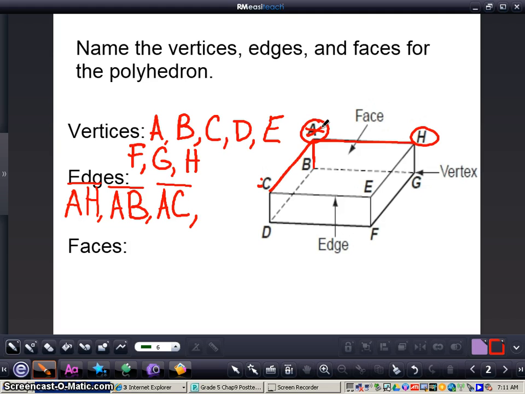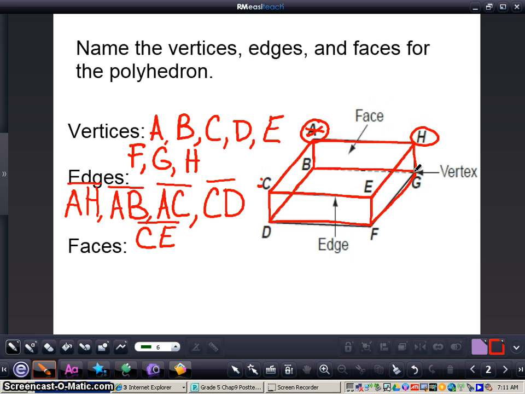Now, another example of another edge would be C and D, so I will just write C, D. Also, another one with this would be C and E, so I will just write C. This will be my final one because I'm kind of running out of room here. C and E. So I would continue doing this. For example, E and F, F and G, H and G, H and E, D and F, B and D. Do not forget those ones that are in the back, and B and G.